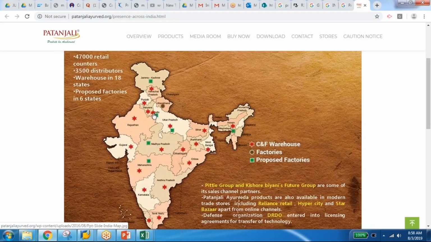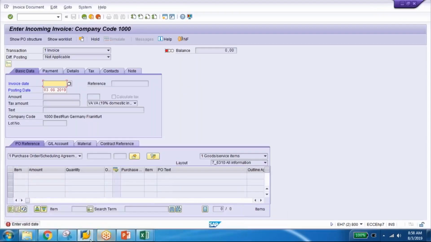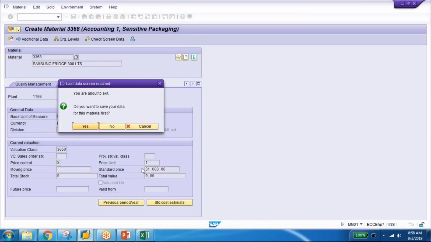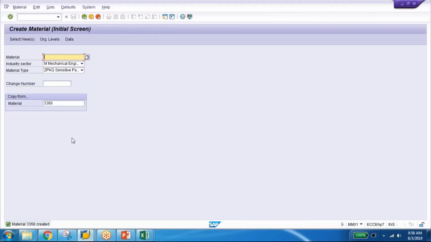Okay. So now I want to see what is the price of the material in Himachal Pradesh, and what is the cost of this material in Delhi. In that case, I cannot go to MM01 and see. I want to open it, for example, for 1000. It will not allow because it is already created.